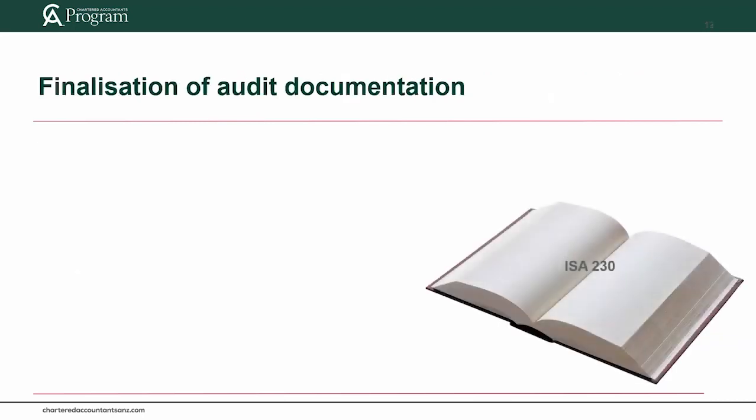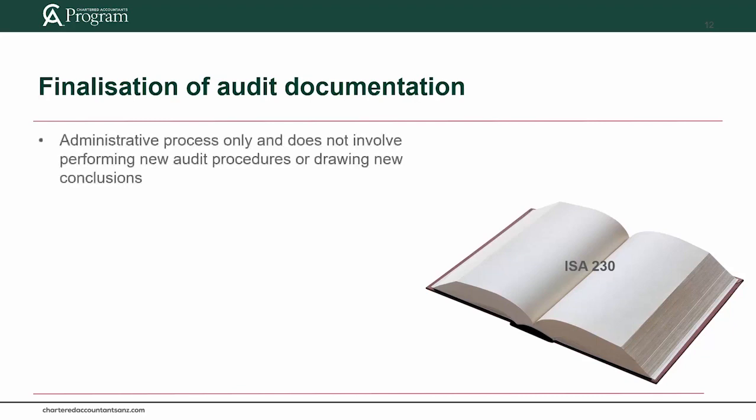And finally, ISA 230 recognizes that it may take some time after the date of the auditor's report to finalize and file all work papers. When finalizing audit documentation after the date of the auditor's report, keep in mind that this is an administrative process and it does not involve performing new audit procedures or drawing new conclusions. If you find yourself doing that, the audit report should not have been signed.